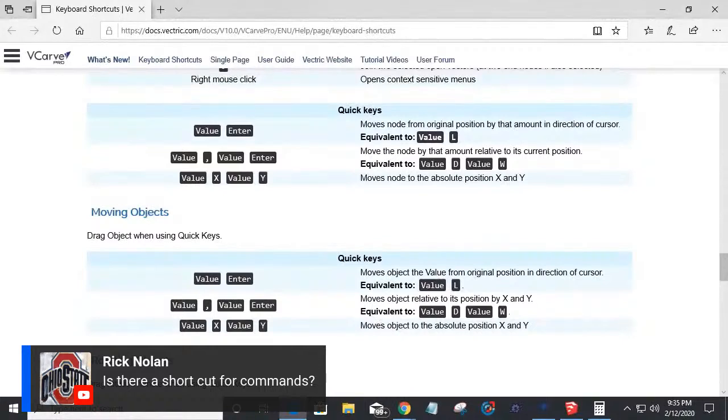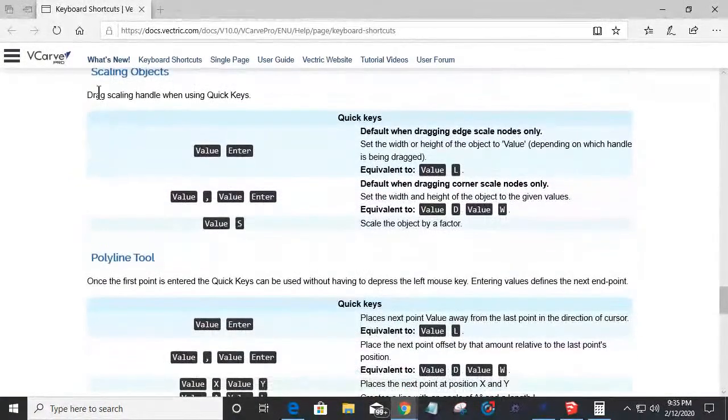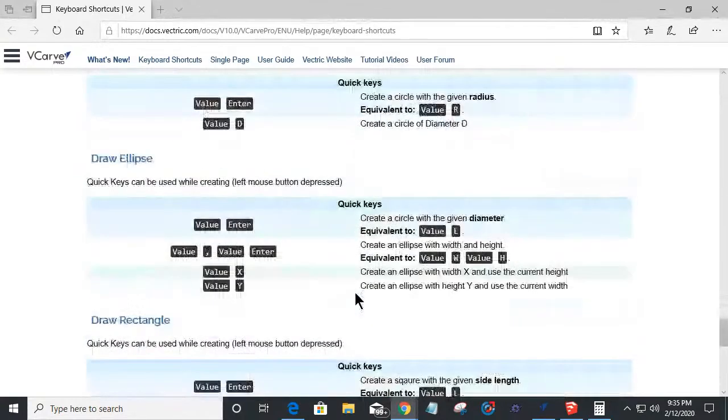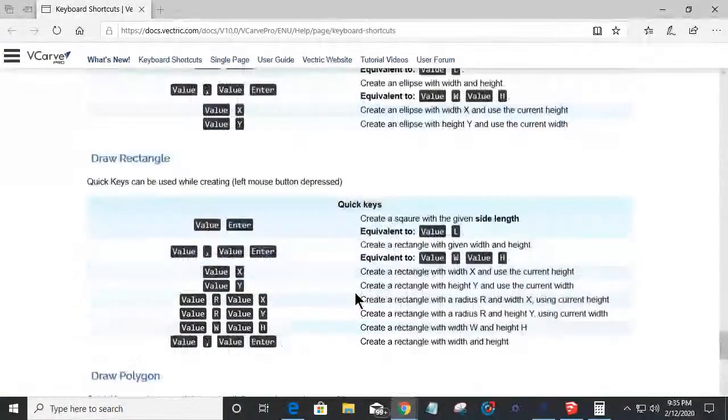Which one? Because there is a shortcut for different things. But what do you mean by commands? Clear that up for me, and I'd be happy to come back and answer that. But there are keyboard shortcuts for different types of operations and things that we can do. So it's a wonderful little cheat sheet.